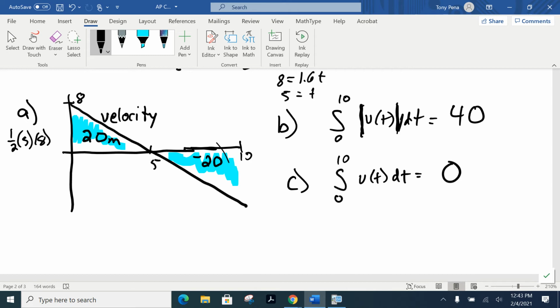So by using the idea of area, and the area as an accumulation of change, as the integration of a function, or in this case, a graph, couldn't we get the exact same answers that we would have gotten without having to know what our function is? If I did the absolute values of both of these and added them, we get the 40. If we just added those up as a net change idea, we're going to get our displacement of 0. Okay?